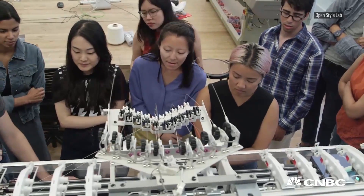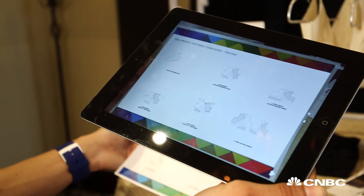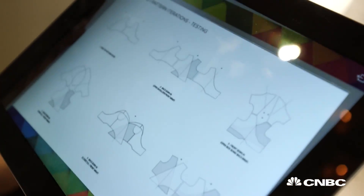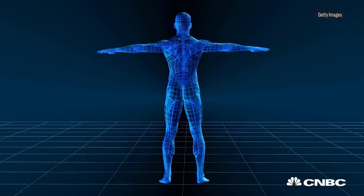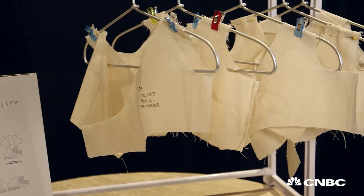Technology is a big part of the design process at Open Style Lab. Jonathan consulted with his client on the wrap top using augmented reality. Some breakthrough innovative technologies really applicable for Open Style Lab include body scanning and 3D visualizations found in computer software for fashion and pattern making.